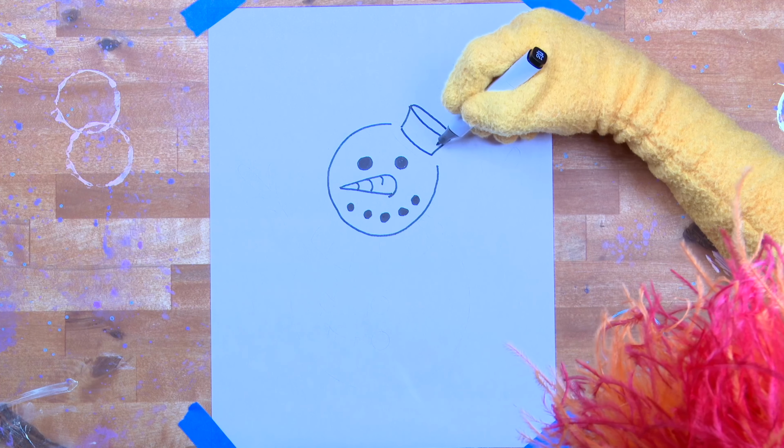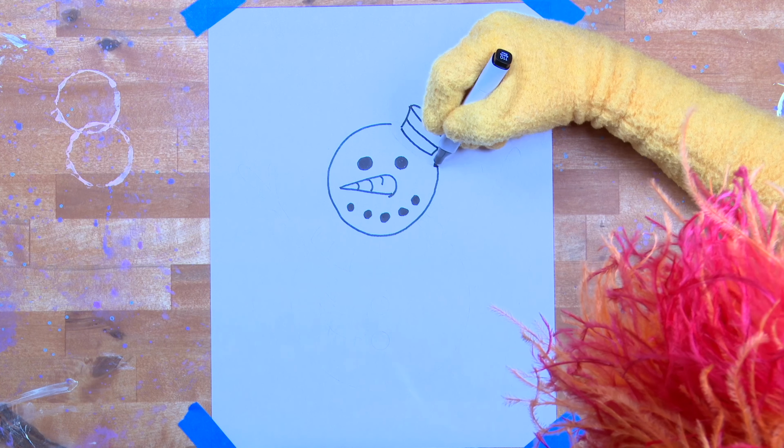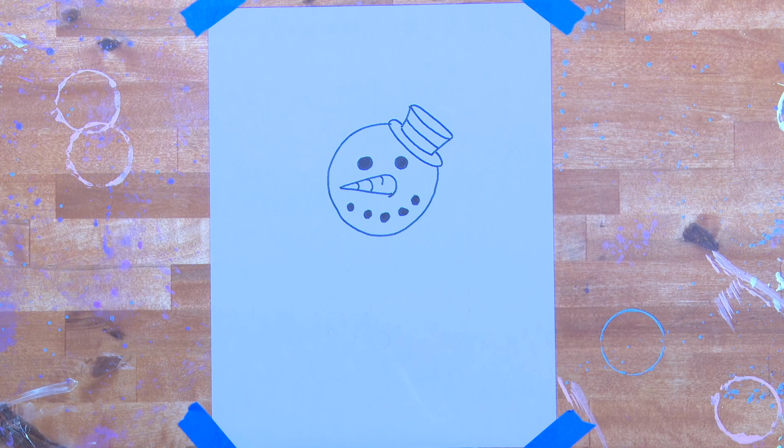Now let's connect the 2 ends of the circle with another curve. From there across. And then a little hook on either end. Now we have a hat.